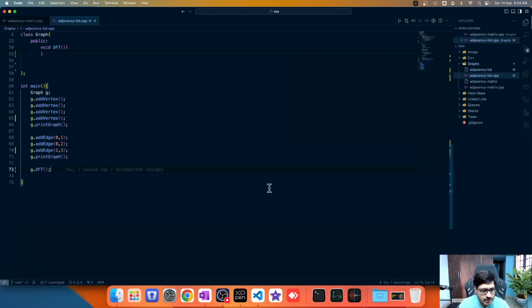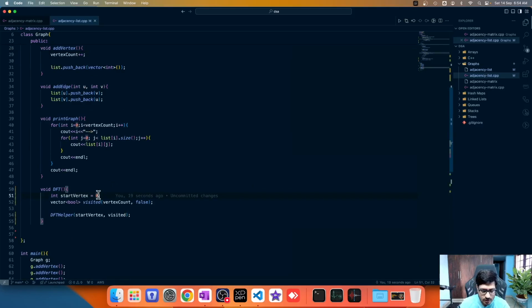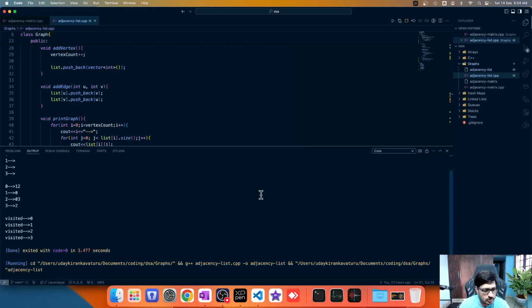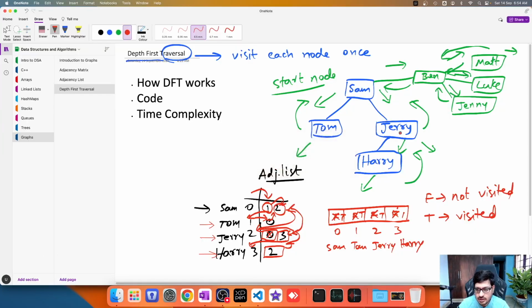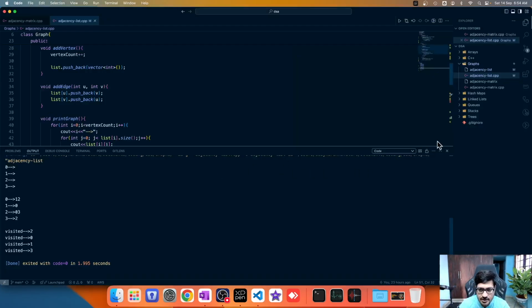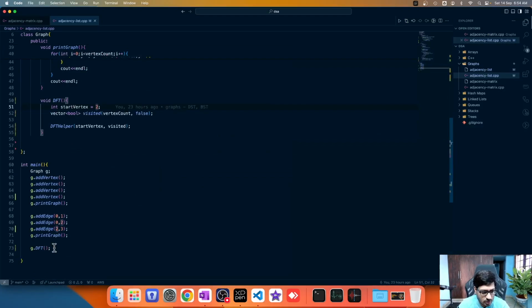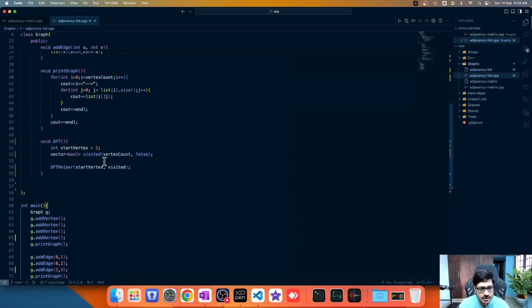So we can change the start vertex. Like we can also start with vertex 2. You can see here it started at 2 and went to 0 and then went to 1 and then went to 3. So it started at 2, went to 0 and then went to 1. It came back, and then it went to 3. So first this path is explored and then this path is explored, right? So we can start our traversal at any node. We can even take it as an input from this function call, or we can just do the first index. It is up to us, right?